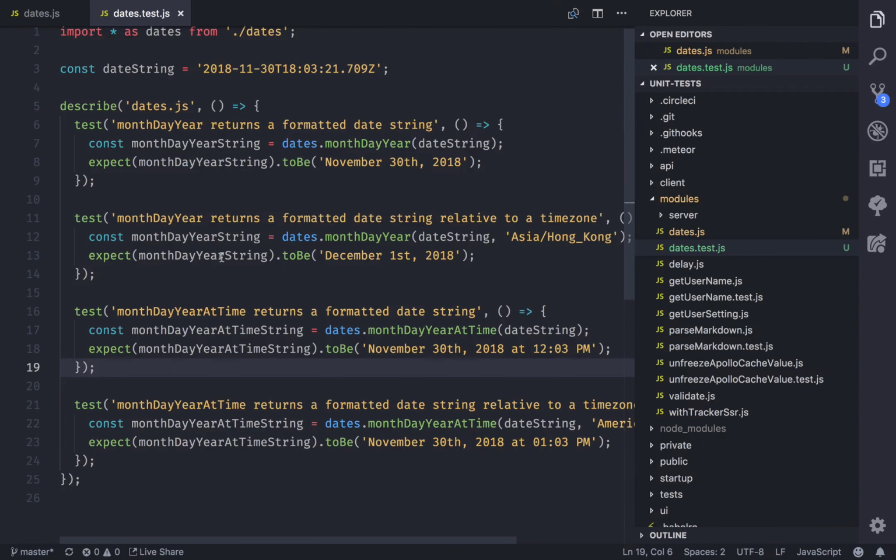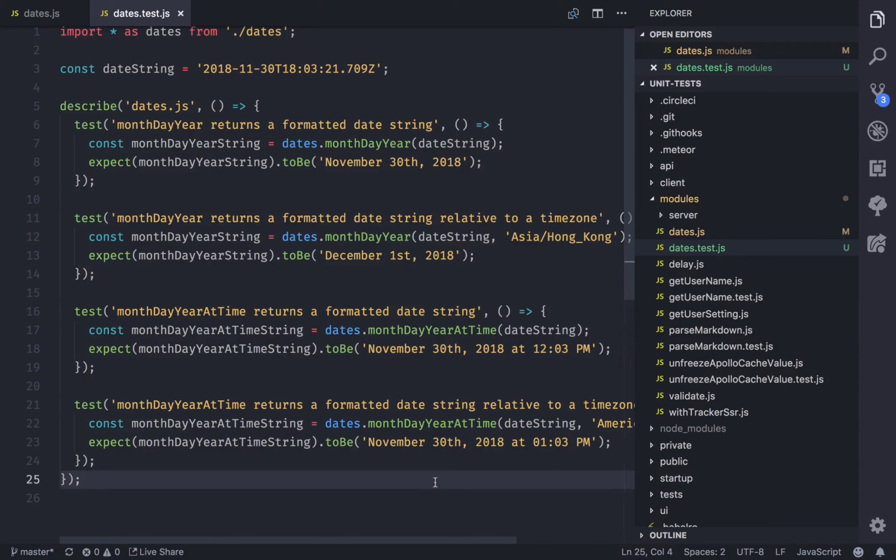Now, before we wrap up, it is important to note that the amount of coverage, or the amount of testing that we do for our code, is completely contingent on the code that we're writing. So in this case, I've decided that as long as I get back a date string formatted this way and a date string formatted this way using a time zone, and the exact same thing for month, day, year at time, I'm a happy camper. Now, you, and if you're working as part of a team, may have different expectations as to how many tests you need and the different permutations that you want to test for your code. So that all depends on what you're doing.